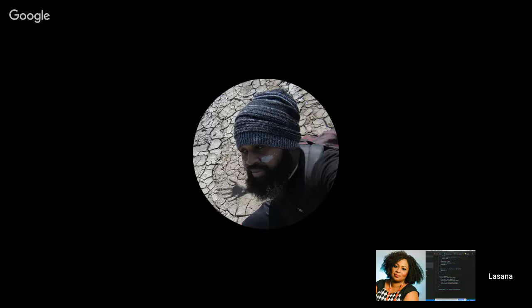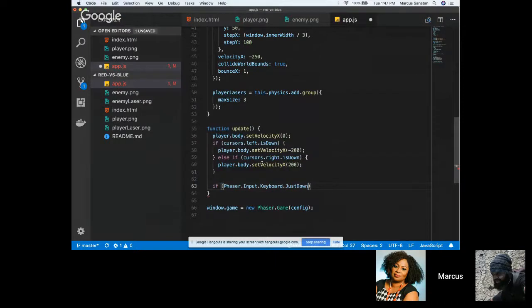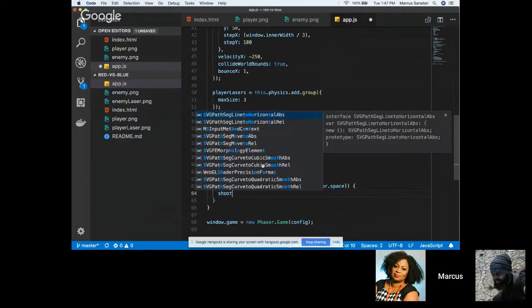And then we can come to our update function. What we want to do is every time the user presses spacebar, they'll be able to fire a laser. We want to press spacebar just once. So instead of movement, where we check if left is being held down, we just want to fire one shot of lasers if we press it once. So Phaser.Input.Keyboard.JustDown is this function. So we check, hey, was the space bar just pressed once? What we're going to do is run the shootLaser function.